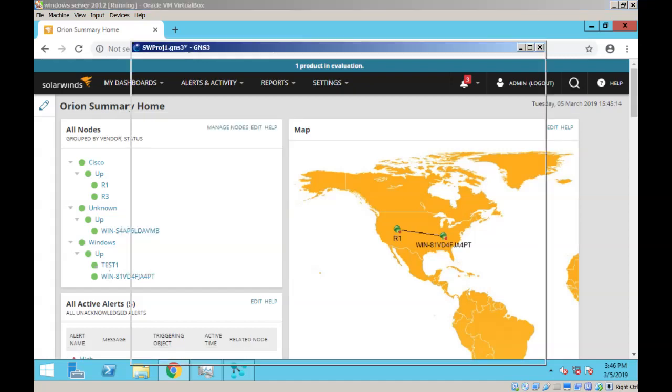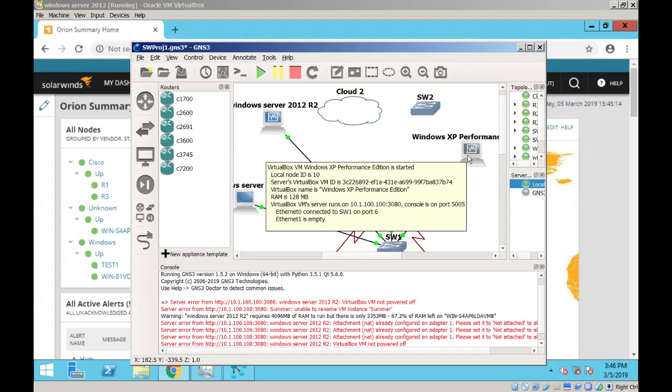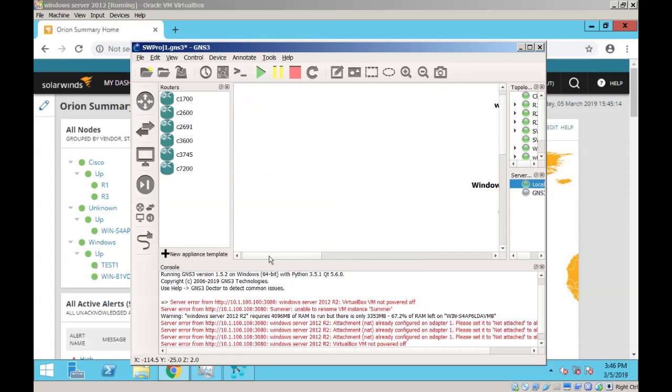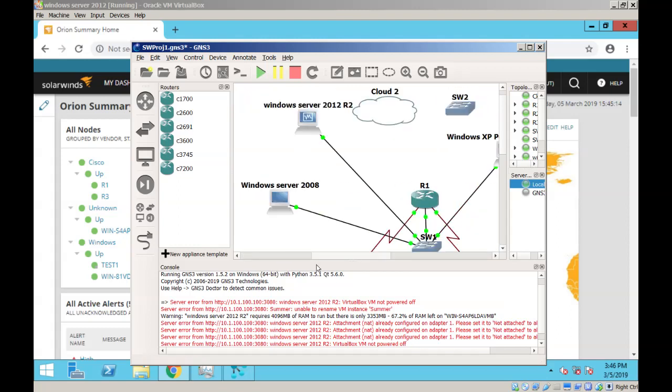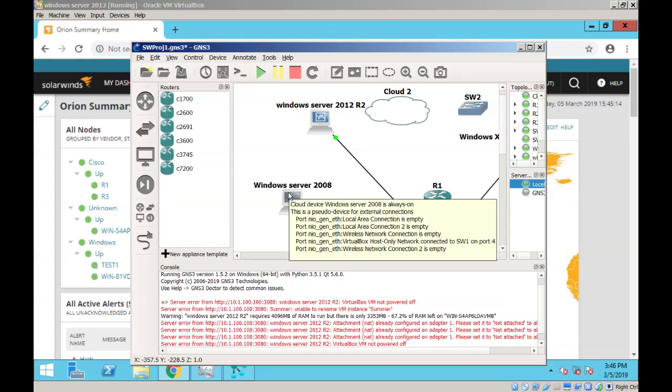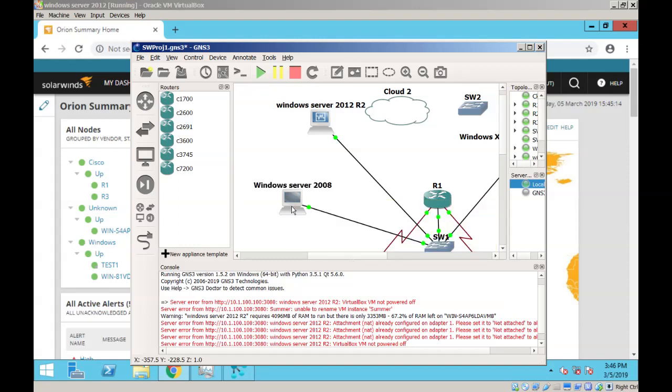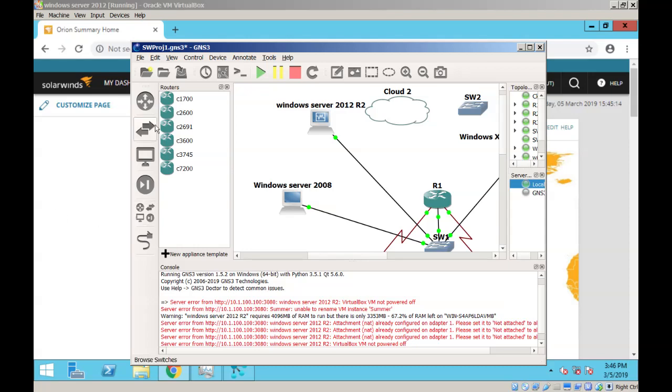Now, the reason it did not detect the host server is because I don't have SNMP or any type of monitoring protocol configured on this device. So it detected it as an unknown device.